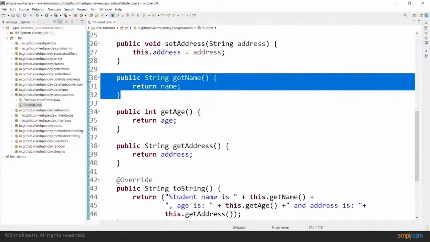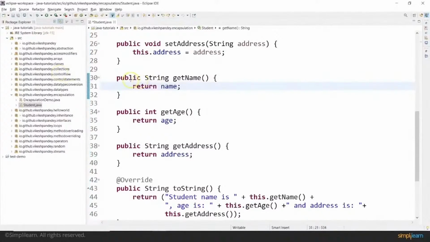So you have provided restrictions, and you have also provided prescriptive guidance on how you are going to expose the properties of your class. That's the second thing which you need to do to implement the correct form of encapsulation on your object. That is to provide the getter methods with the right visibility. You want to make them public so that anybody can call them, but since you are governing what is written inside the method, you have full control on what kind of exposure you want to give for this particular property.